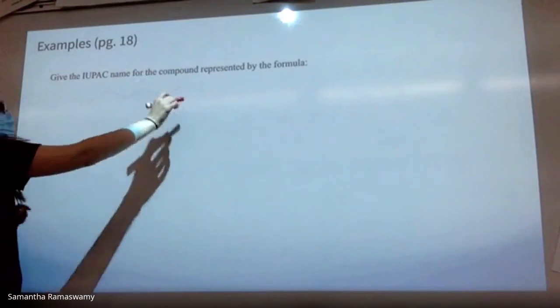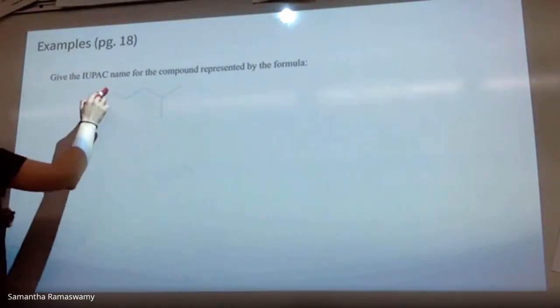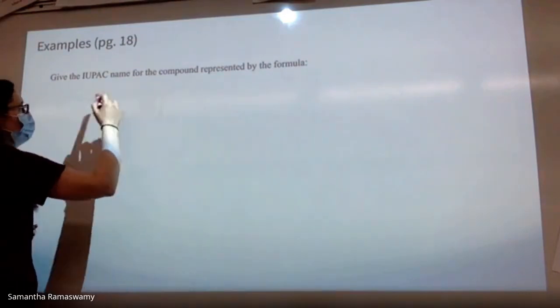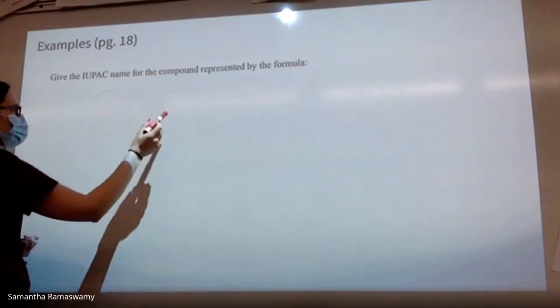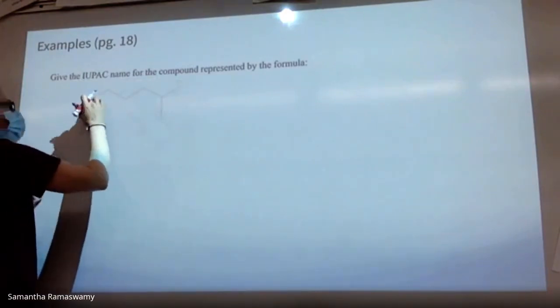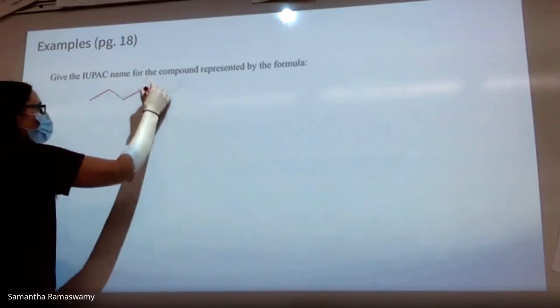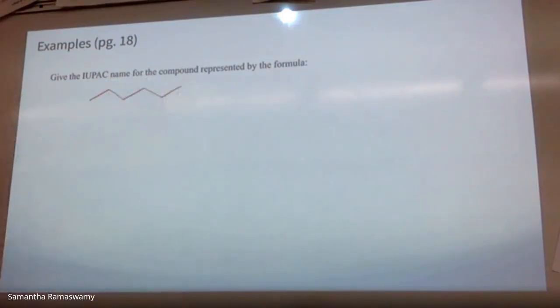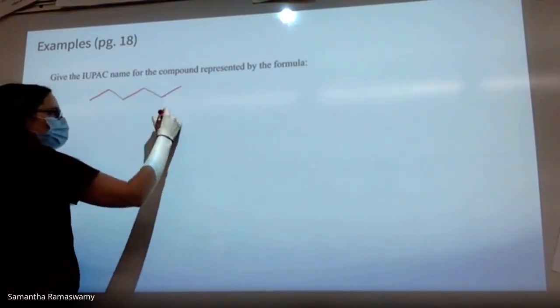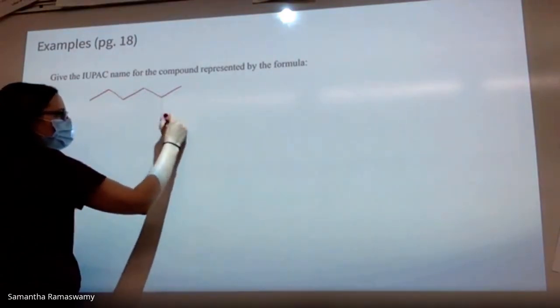So again, the first thing you want to do is find the longest chain of carbons. 1, 2, 3, 4, 5, 6. All right, so either way you go, it's 6 carbons. I'm just going to use this. I'll just outline it. I'm going to use that as my main chain of carbons. This one line down represents 1 C. All right, so there's 3 H's. This is a methyl group.